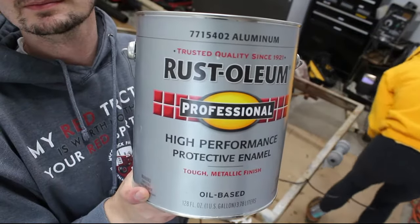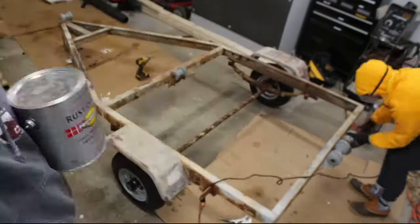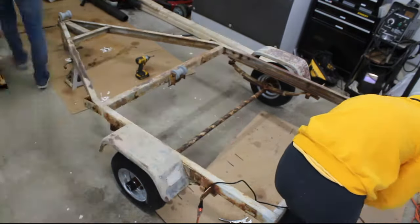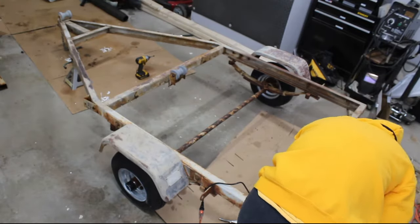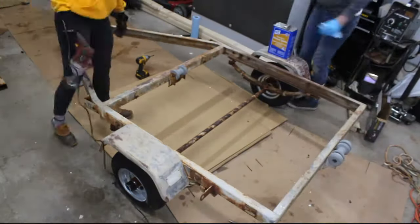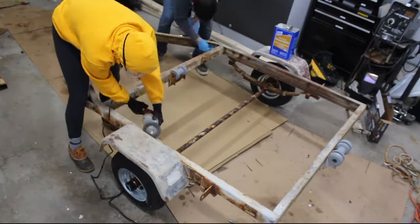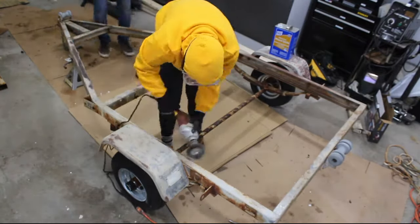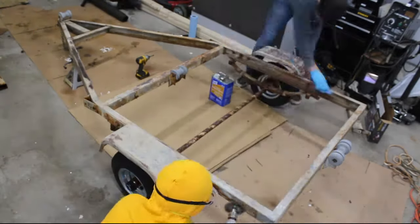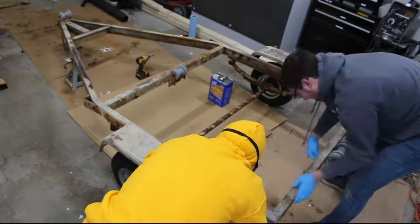The paint we'll be using on this trailer is Rust-Oleum Professional Oil-Based Paint. I've used it in many different applications. It's not too expensive, so we're going to use it for this. It's available in a spray can as well, so we can color match it and get those hard-to-reach areas as well. Are there better selections of materials? Yes, but you can use this without worrying about serious medical side effects.